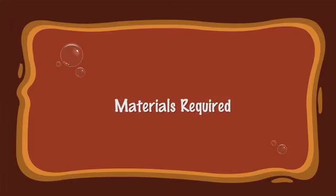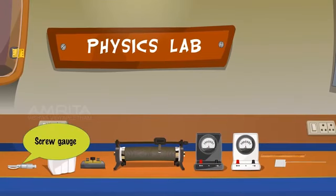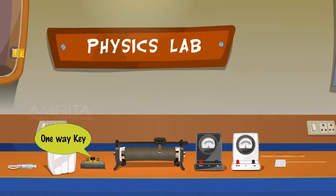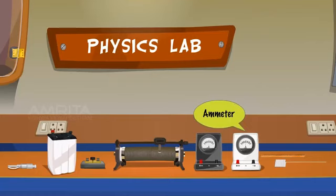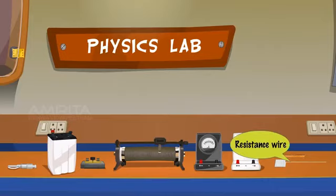To do the experiment, we require the following: screw gauge, battery, one-way key, rheostat, voltmeter, ammeter, measuring scale, and resistance wire.